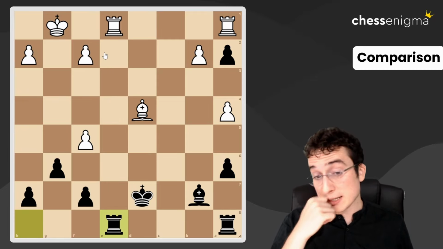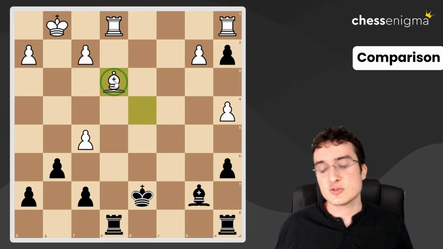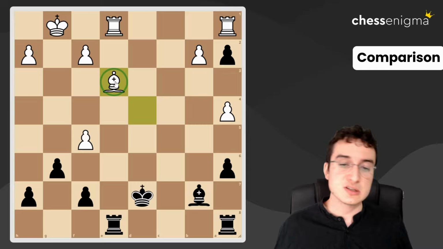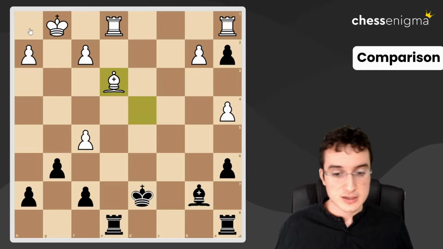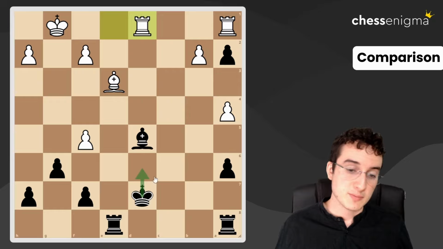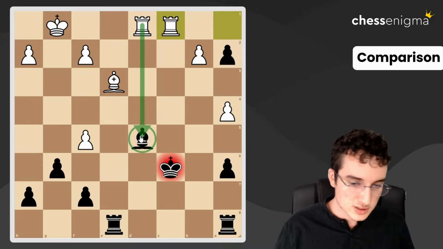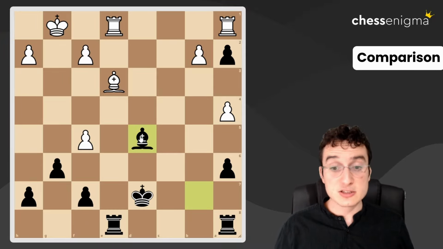But suddenly we might realize that here, white has an extra option, which is bishop e3, that's extremely strong. And the idea with bishop e3 is that now there are no threats here, and the key is that if we play bishop d5, now he can pin it, rook d1, and if you play king c6, actually you might end up losing because the bishop is hanging. So here, black is losing the pawn.